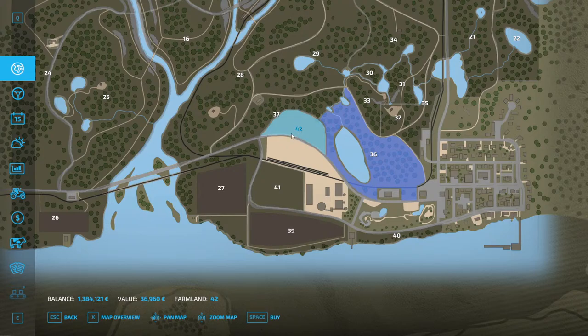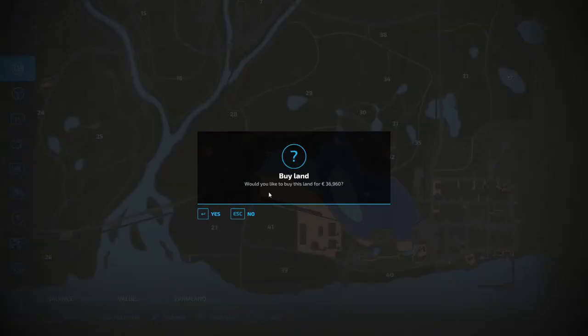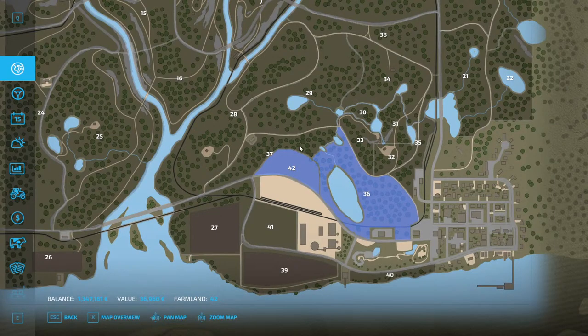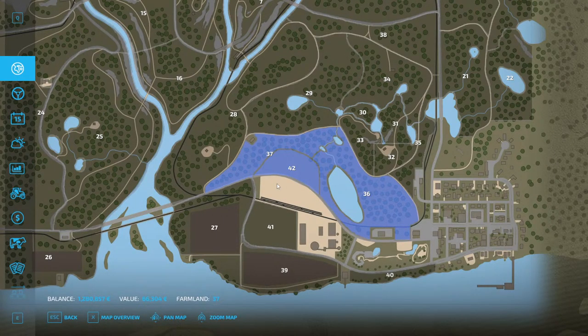Maybe 42 would be a good place to build my base. Maybe. Well, how much is 37? 66k. Right, let's buy that one. Let's leave me one. Right. I think I'll buy 37 as well, because that is farmland. Because if I remember rightly, we need lots of wood to repair the roller coaster.